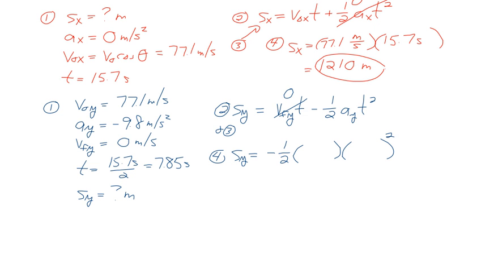AYT squared. So the minus 9.8 meters per second squared, and the minus here will cancel the minus this, so I will get a positive answer. And then the time, I have to remember to use half the time. You don't want to use the full time, or you will overshoot it by a factor of 4. Because since this number right here is being squared, if I had double the number, it would be 4 times the value of that. So solving this, and this will get you the maximum height, which came out to be 303 meters. So that's how you would do it.